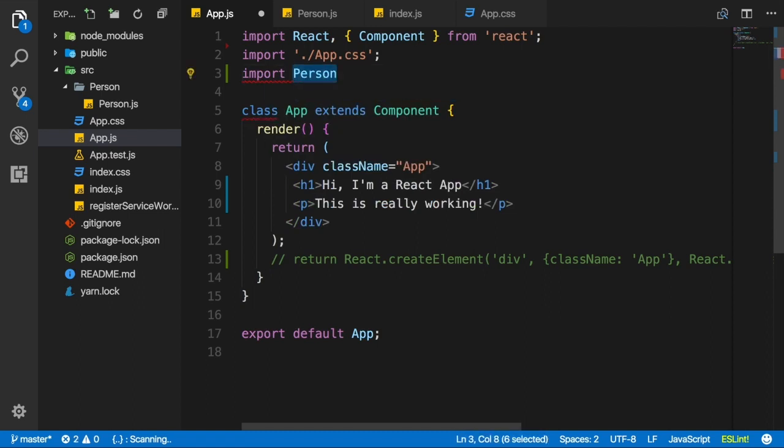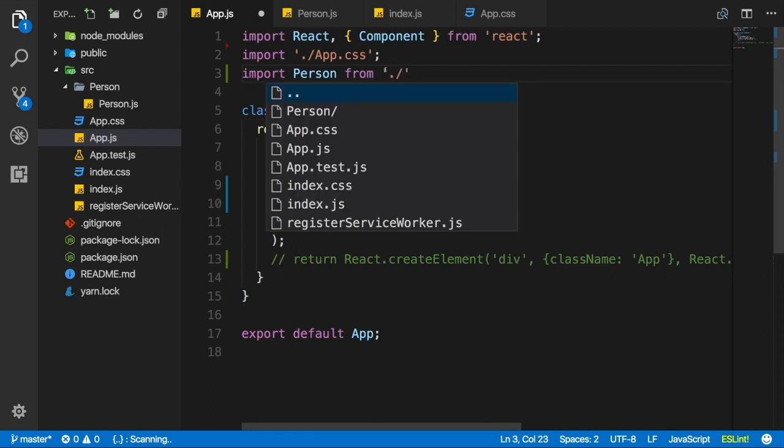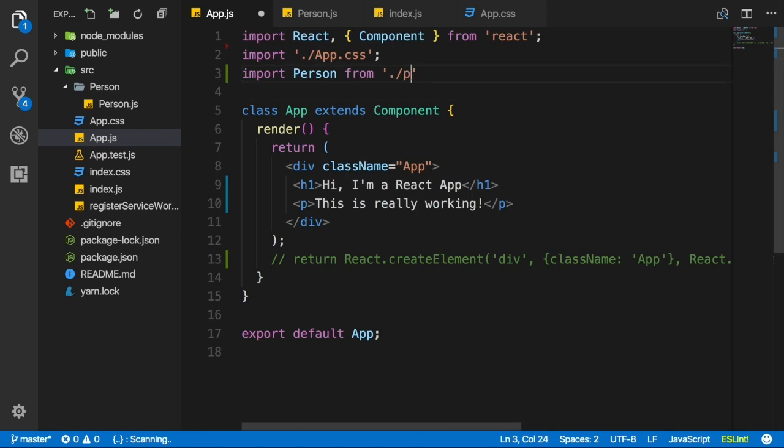This name is now totally up to you, but it should be the name of your component starting with a capital character from /, because it's a relative path, the person folder, so referring to this folder, which is in the same path as the app.js file, and there the person.js file, though we can omit the .js because it's added automatically by the build workflow. Now it's important that you give this a name which starts with a uppercase character.